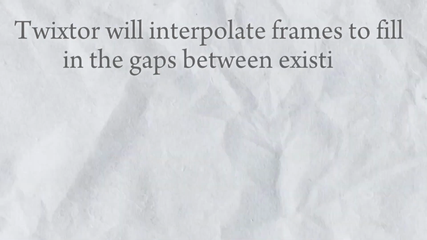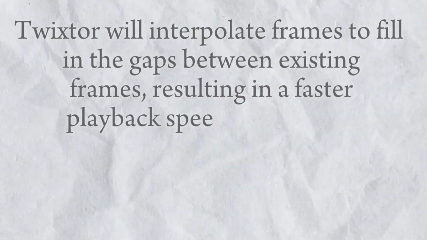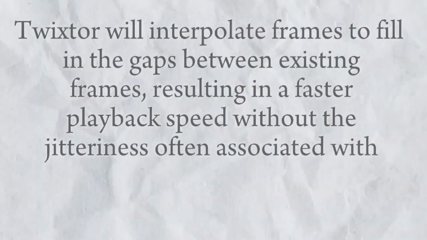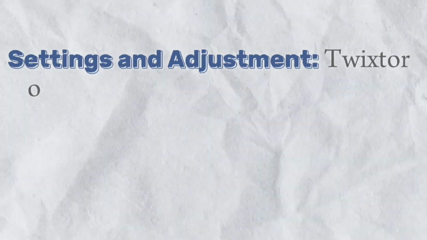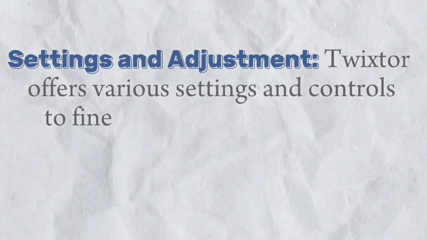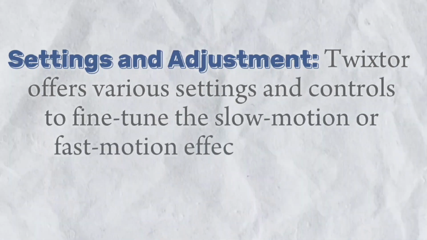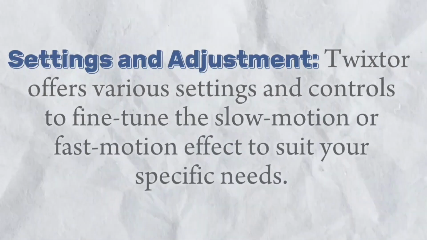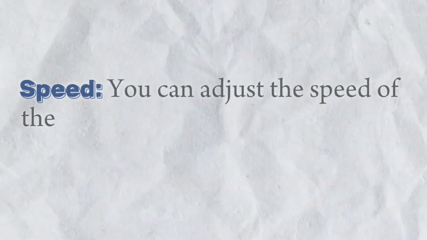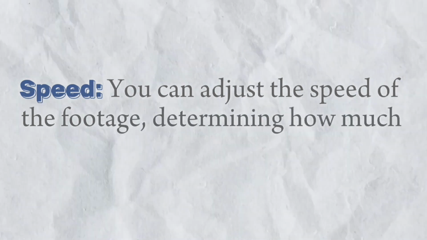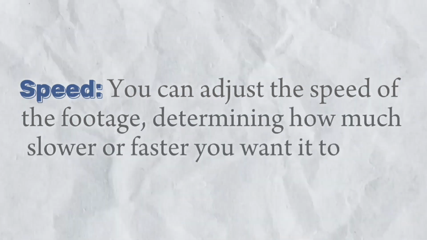Twixtor will interpolate frames to fill in the gaps between existing frames, resulting in a faster playback speed without the jitteriness often associated with traditional time remapping techniques. Settings and adjustment. Twixtor offers various settings and controls to fine-tune the slow motion or fast motion effect to suit your specific needs.